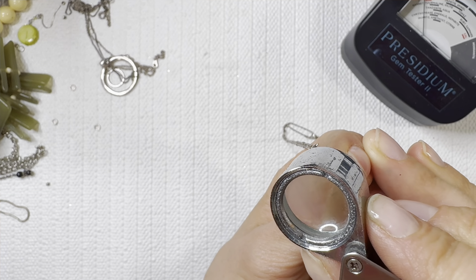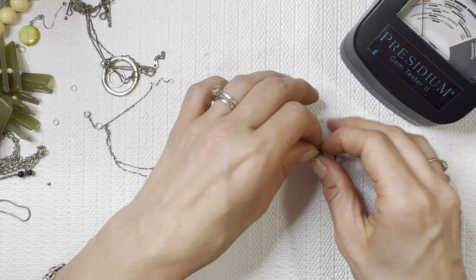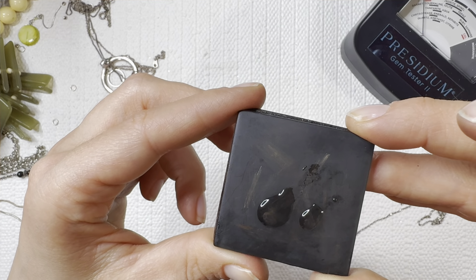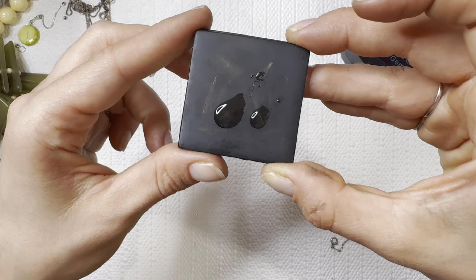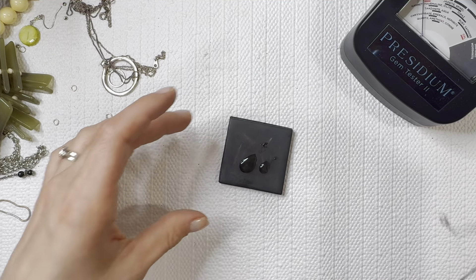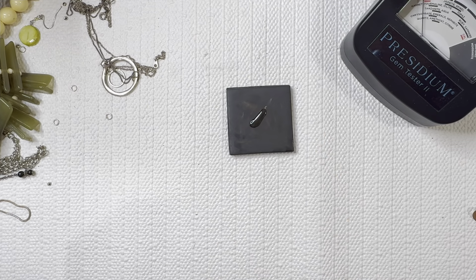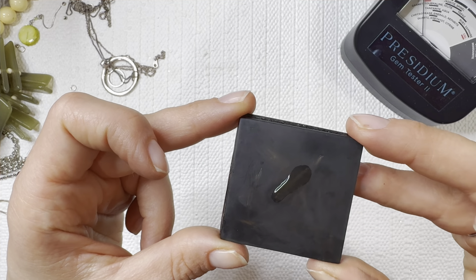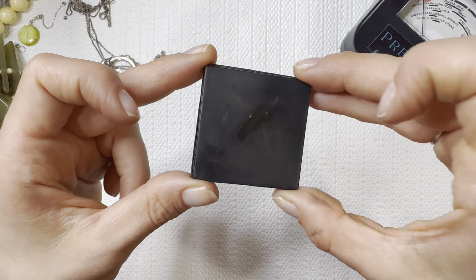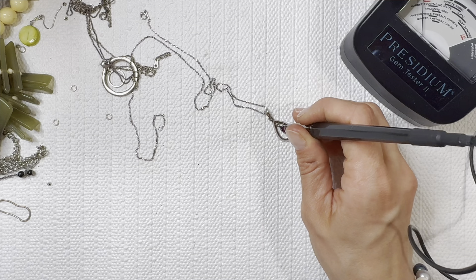That might be an E next to it but it's super faded — I do see two lines but I can't make out anything else. We'll test that one as well. You can see it's still on there — you can't really see it because I scratched it so lightly, but that is a great find there. Can't really see it clearly because this light is not doing well with that white gold, but we've confirmed 14 karat gold. Let's test that stone — it looks like it's going to be a purple stone. Great reading on there.